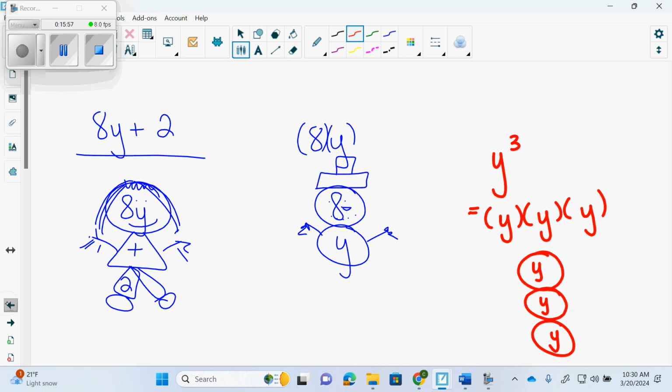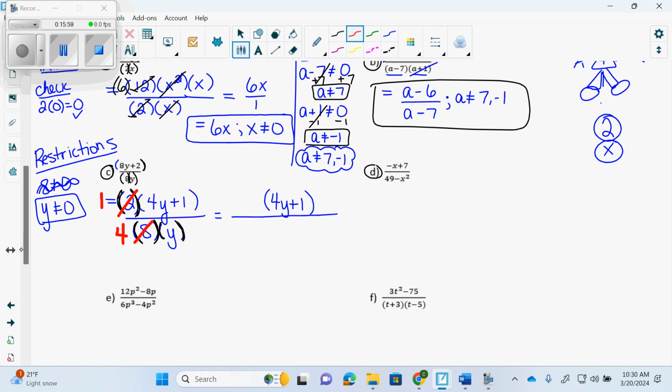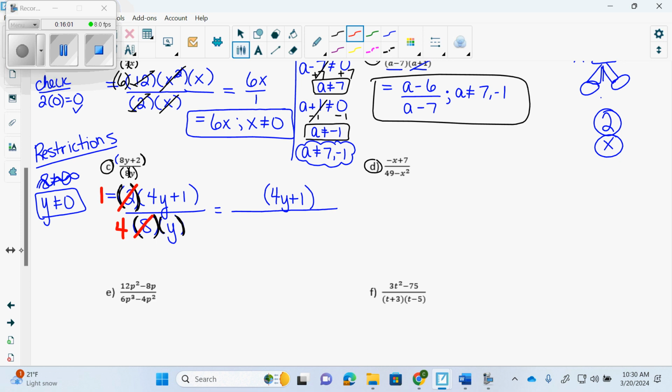Okay? All right. So I have a y here. Can it cross off the y on the 4y plus 1? No, the 4y plus 1 is a human. I rewrote it. I can't actually do anything with it. So the 1 times 4y plus 1 just stays a 4y plus 1. In the bottom, I get a 4 and a y. And I can leave them in separate brackets, or I could just write it as a 4y, correct?